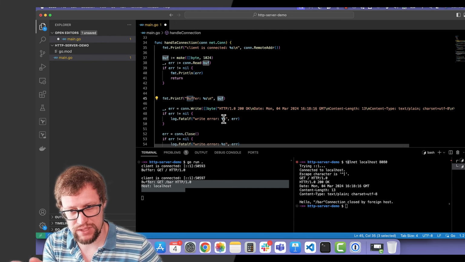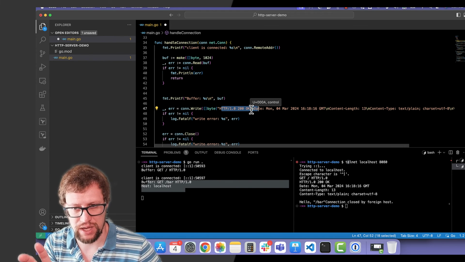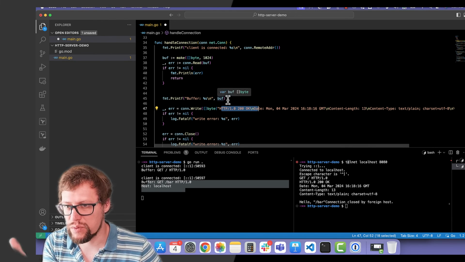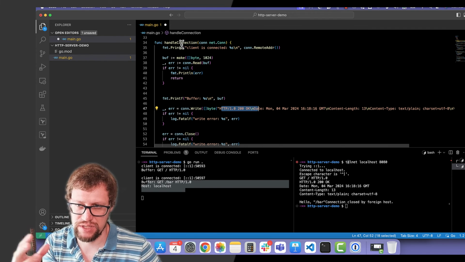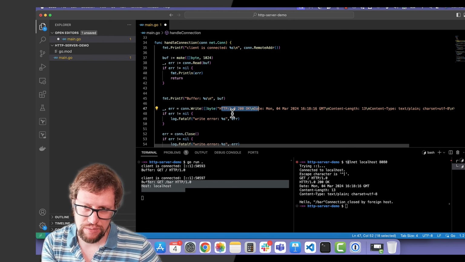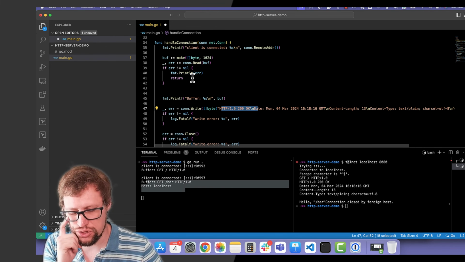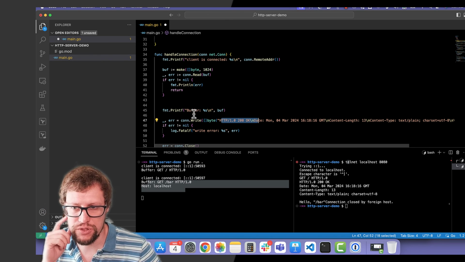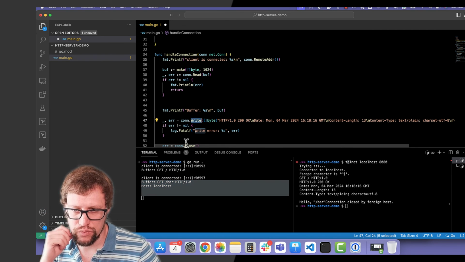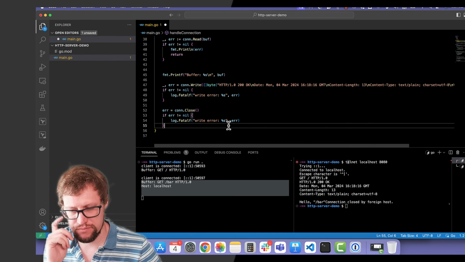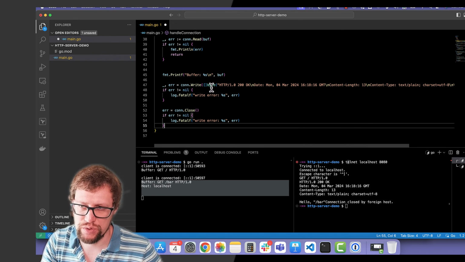and only then we would actually parse the buffer, see what is requested, and if we have the information, we would send 200 OK. If it would be a path that we parse that is not slash bar, we could return a 404 instead of 200. So this is very simple. This just reads some data and sends some data. But to make a real HTTP server, there's a lot more code that you would have to write. But this is good to show you as an example of how this actually works under the hood. So we print our buffer, and then we send our data, and then we close the connection. So those are the steps that you would have to take.